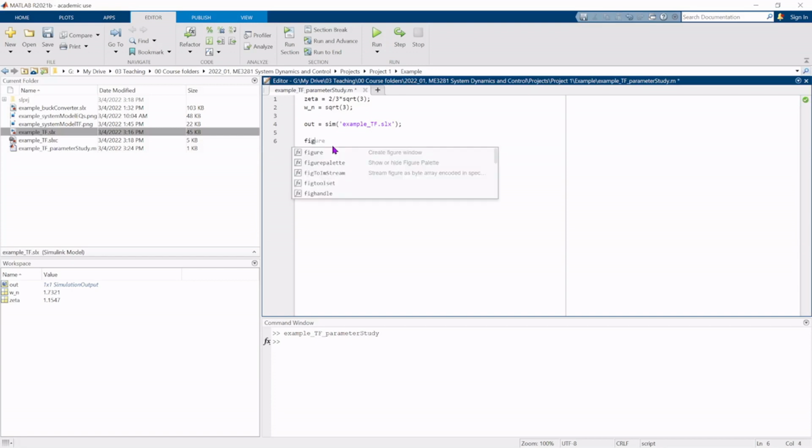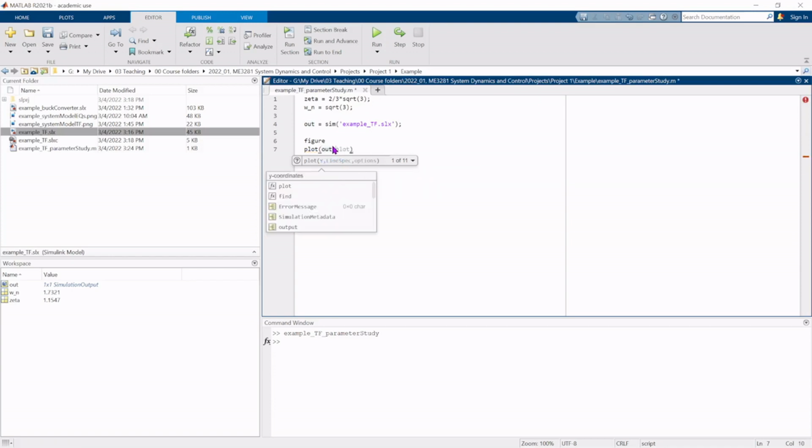So we'll open up a figure. We'll plot that. So we want to plot out dot output dot time, and then out dot output dot data. So then we also want to give this labels.